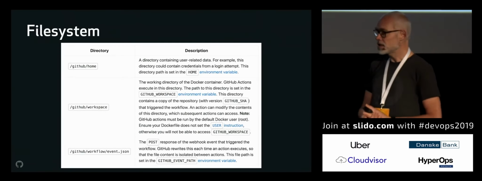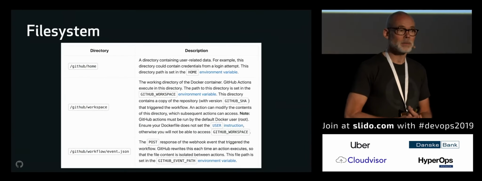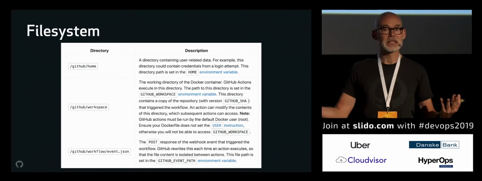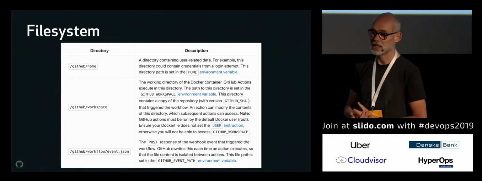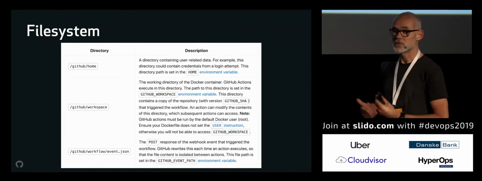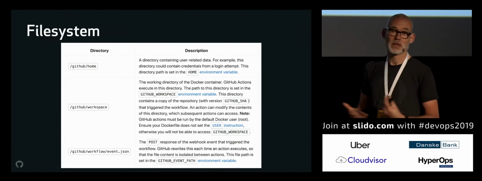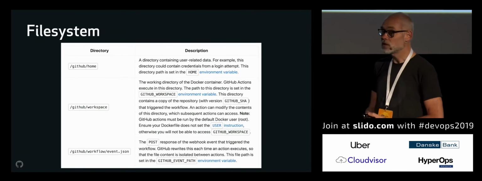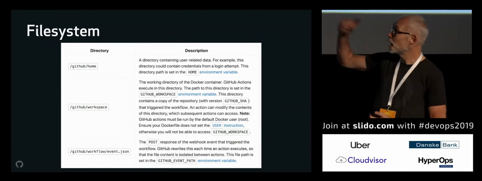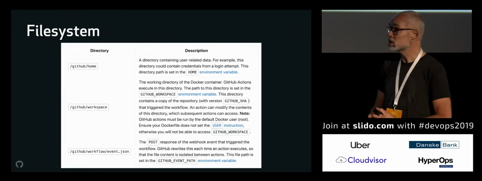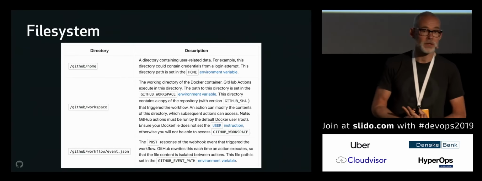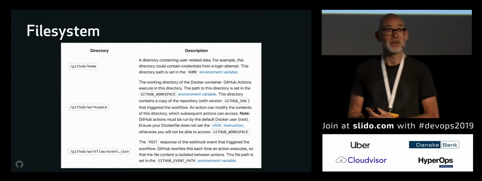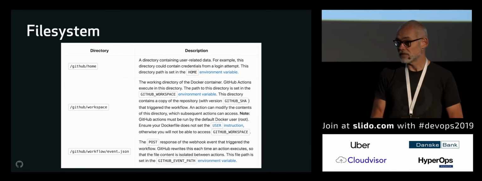The other important part is that every event on GitHub creates a payload. It's a JSON file providing details around the event that gets triggered. That is relevant information that you can use in your actions. By default, an action provides environment variables like GITHUB_WORKSPACE, a reference to the folder that contains your source code, and GITHUB_EVENT_PATH provides you with a reference to the event payload of the triggered event.